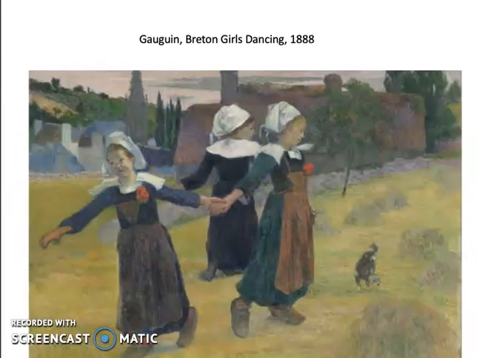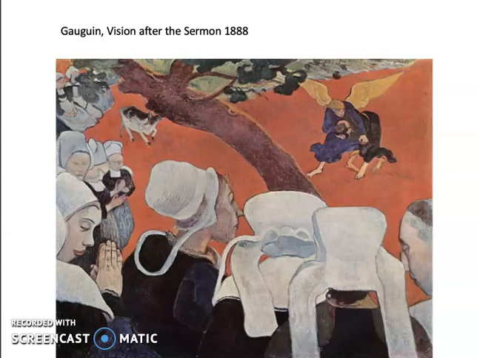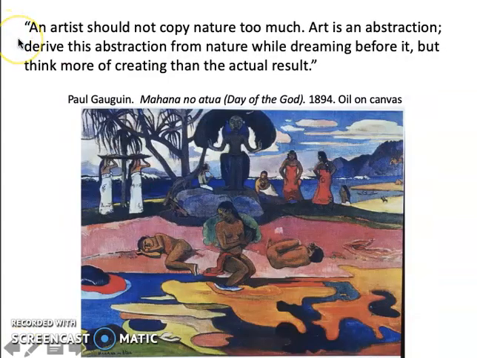Gauguin wasn't just looking for that kind of simplicity and purity of the so-called primitive in Tahiti. He also looked for it in France, in parts of France that had pockets of more ancient cultural lifeways, like in Breton, where you see that the people still wear wooden shoes, old-fashioned bonnets. And he famously starts thinking about subjectivity and primitivism together in his painting Vision After the Sermon, which is a painting of Jacob wrestling the angel, but in reality it's a painting of the minds of the women praying. The field of red is meant to be a symbolic field of spiritual intensity, not something that is literally visible in the objective world. Here's a very important quote that he gives us.